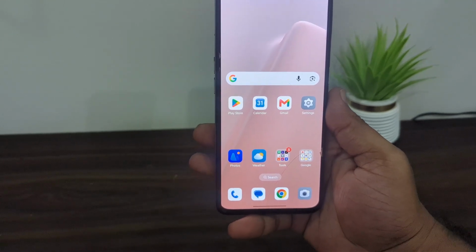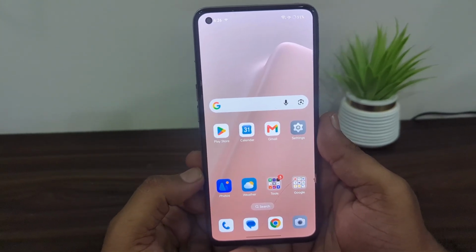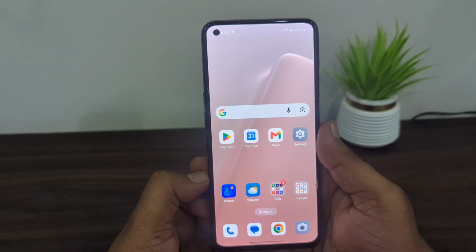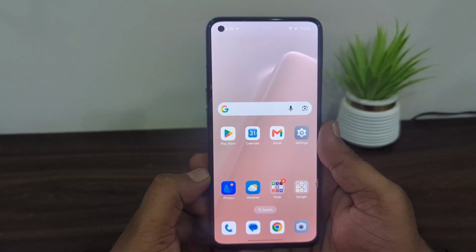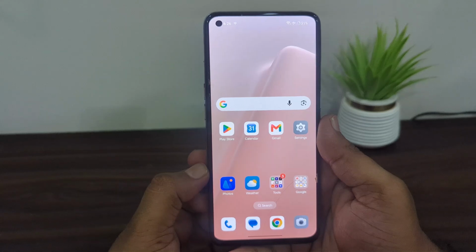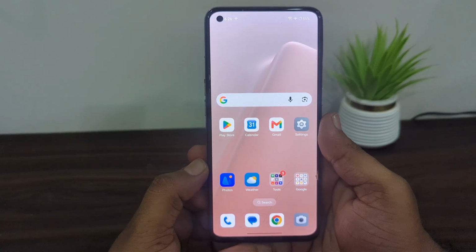Some of these services collect information about how you use your phone, which apps you open, and other activity that helps personalize services and ads. Over time, these background processes can also use battery power, mobile data, and system resources. In today's video, I'll show you a few important privacy settings that you can review and disable if you prefer to share less data, reduce background activity, and potentially improve battery life.